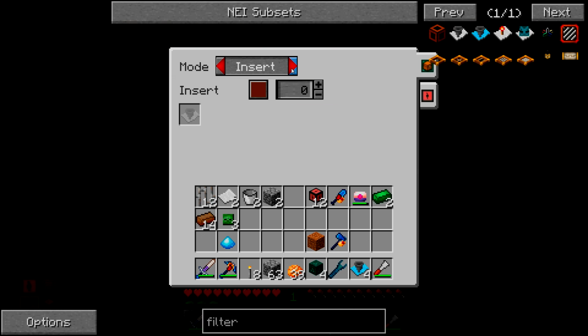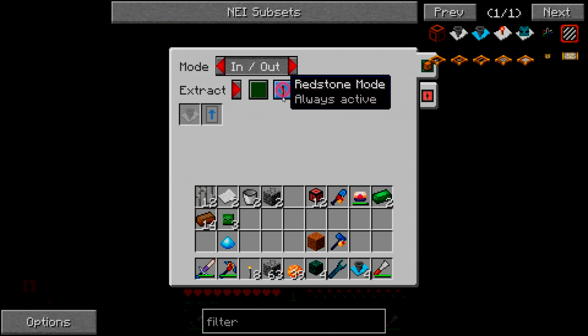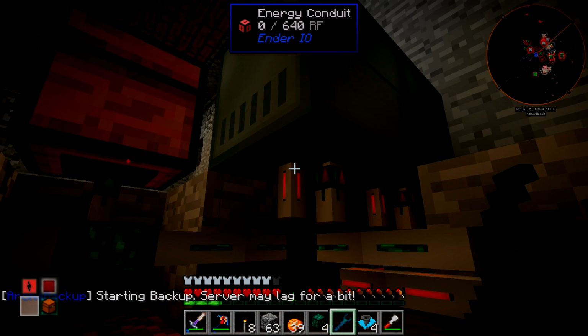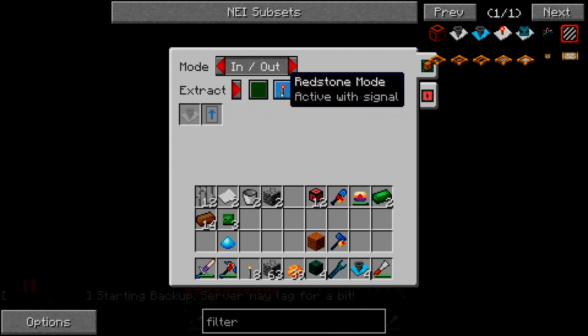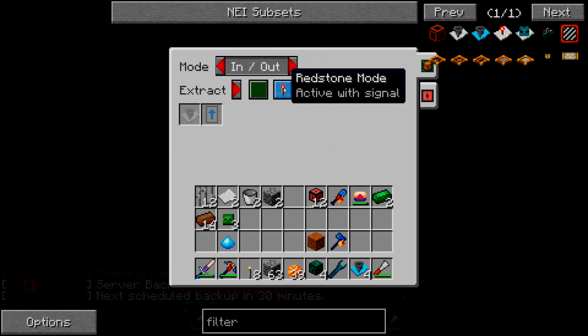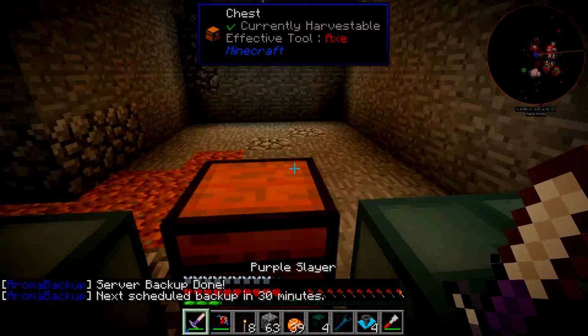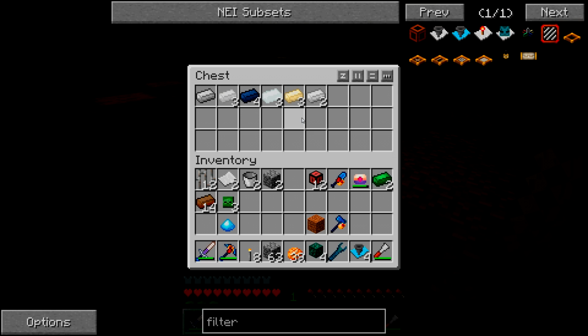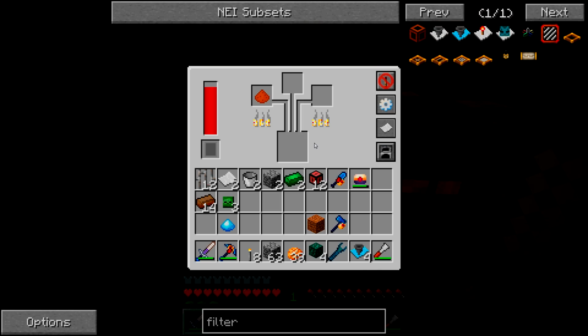Oh, crap. Mode. In and out. Insert. Extract. Good. Always active. Insert. Extract. Always active. Insert, extract, always active. Insert, extract, always active. Okay. Now we should be able to see this guy should be filling up with all of the smelted materials that we've been waiting for. Beautiful. Would you look at that? We now have a running system.